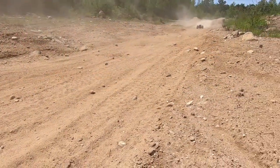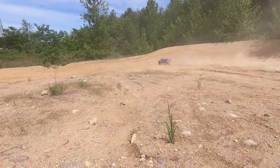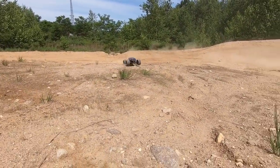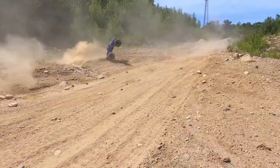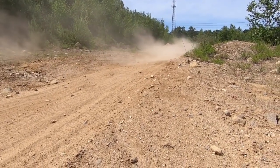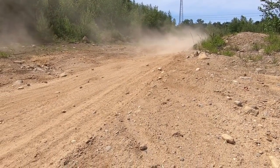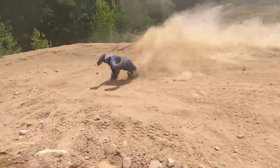Okay, it's time to break down the performance of the Plus 2, and to test this truck out, I took it over to a local BMX track and a bashing field that I take a lot of our vehicles to, and this truck is a crazy beast in the off-road element. I mean, it was just throwing dirt everywhere. The jumps are insane. The turning on this thing is wild as well. But the big thing is all that power going up to the front. I'm sure you guys saw that in the video there, with the front wheels growing. It's just an animal out there.